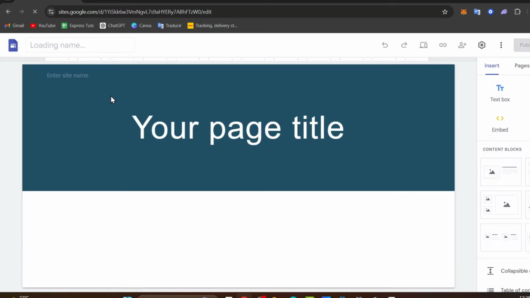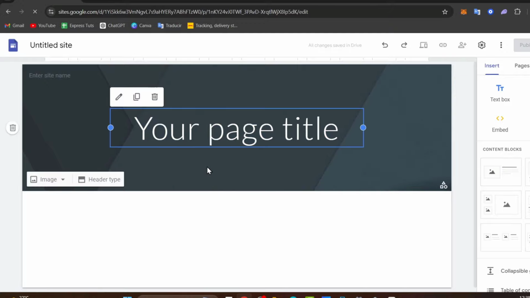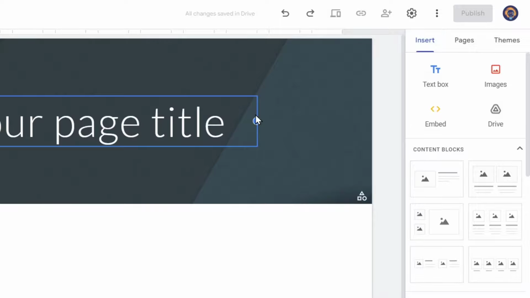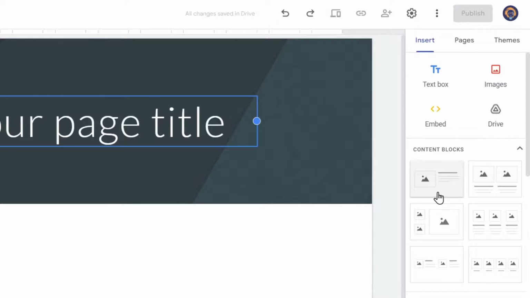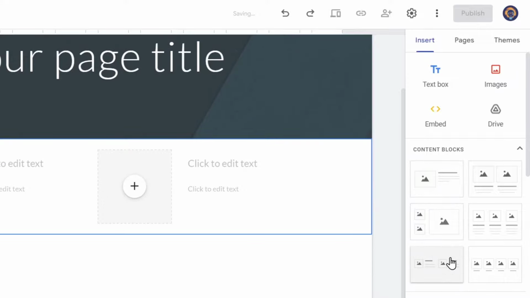If I click now into one template or a blank site, I now have access into the editor of Google Sites. So let's understand a little bit more about Google Sites. Into the right part, you can see that we have all the elements where we can insert into our preview. So here we have text boxes, images, embeds, content from Drive, and content blocks. Content blocks can be helping you to save tons of time if you wanted to add, for example, one product. If this is an online store, you wanted to talk a little bit about, I don't know, this is a blog about yourself. So let me show you what happens when you click into one of them.